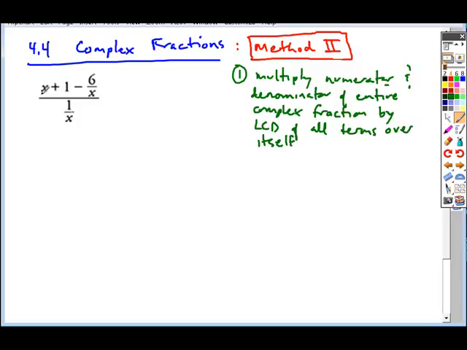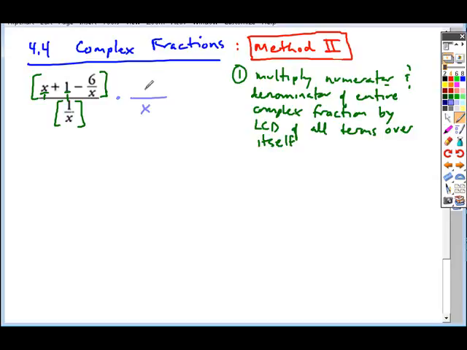if we think of every term as a fraction, when we look just at the numerator and then just at the denominator, we want to multiply that by the LCD of every fraction involved in this problem. So when we look individually, term by term, we have a denominator factor of 1, x, and then x. We already have the x, so we don't need a new one. So our LCD is just x here.